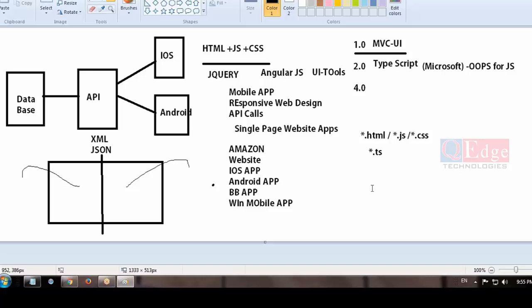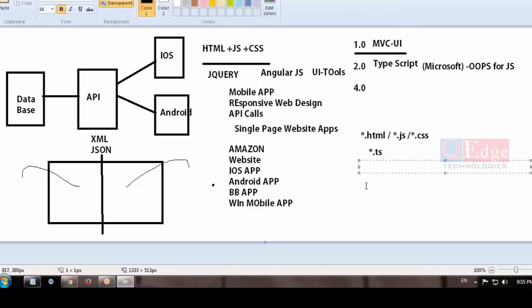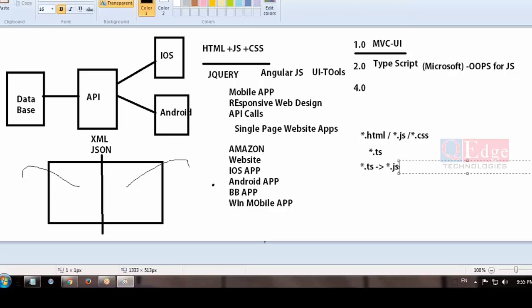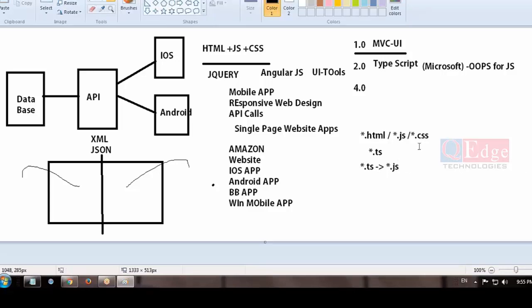That's the reason we convert this .ts programming into .js programming. Clear? So from 2.0, you implement the TypeScript code. After its compilation, the TypeScript code will be converted to JavaScript code. So this is what is available with 2.0.